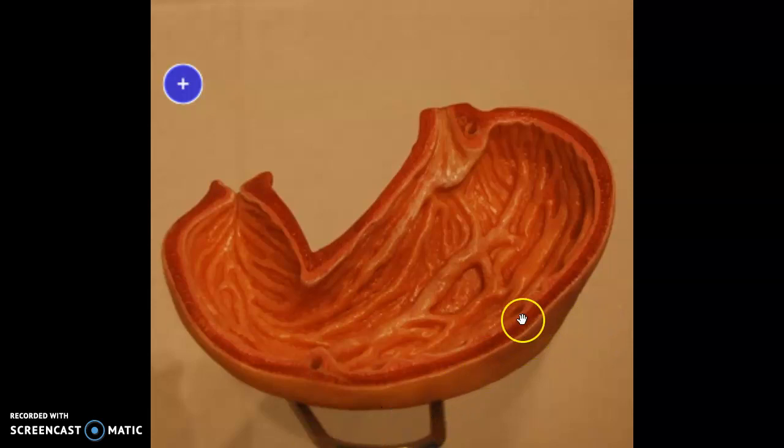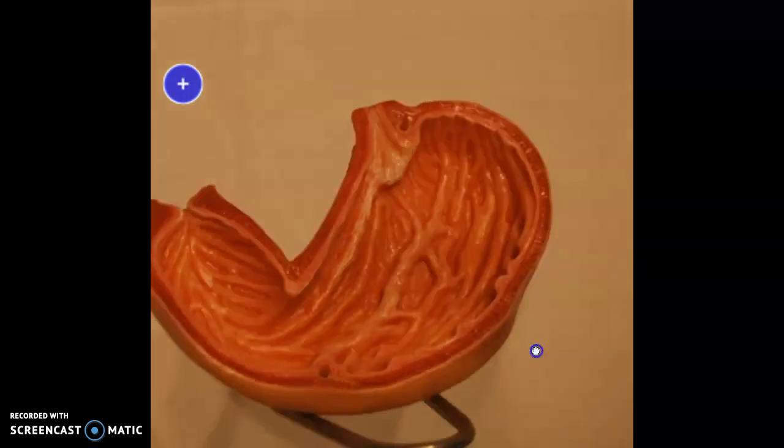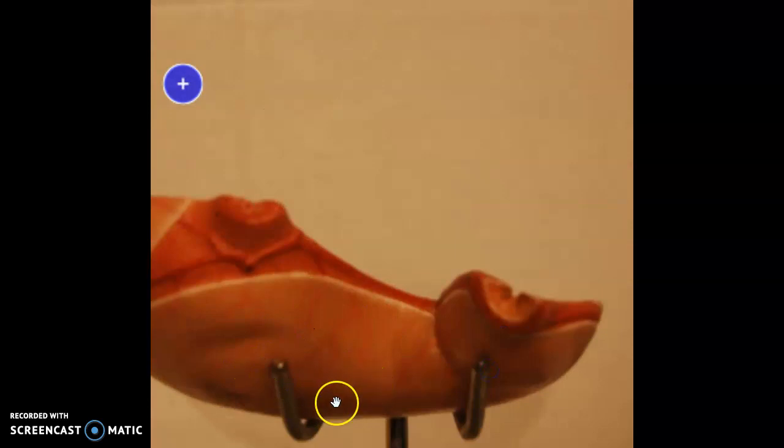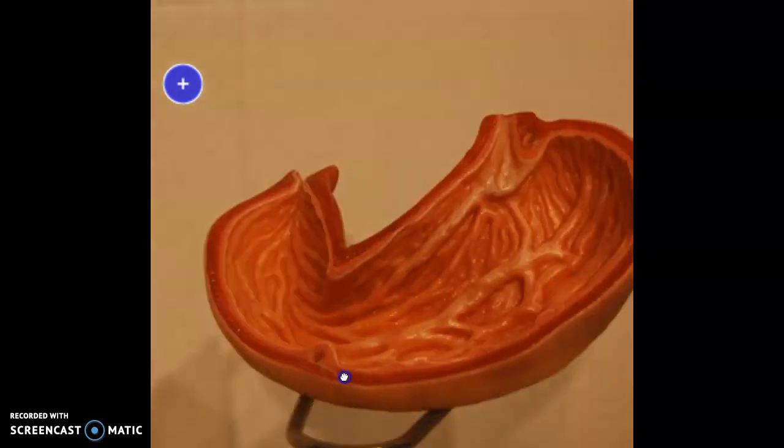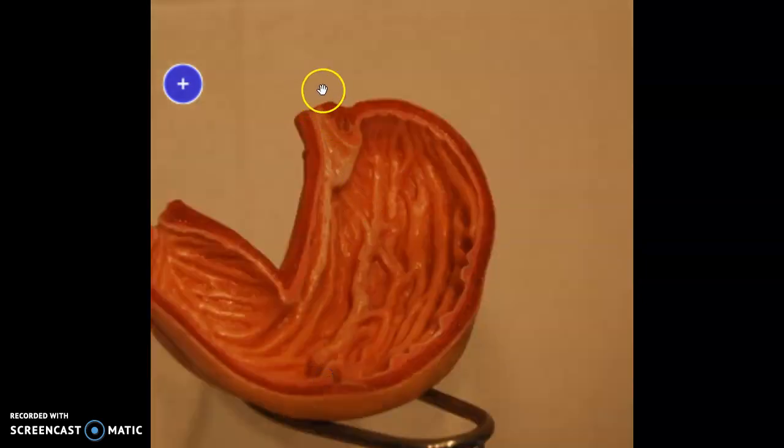And we talked about the layers in lecture. We have a mucosal layer here. We have the submucosal, you can't really see on this model. This is the muscularis, and I'm really disappointed in the muscularis of this one. On some of the other models, you can actually see there's an oblique layer, a circular layer, and then a longitudinal layer. Then this is the serosa. It's a serosa, not an adventitia, because it's part of the abdominal cavity and there's going to be fluid surrounding it.